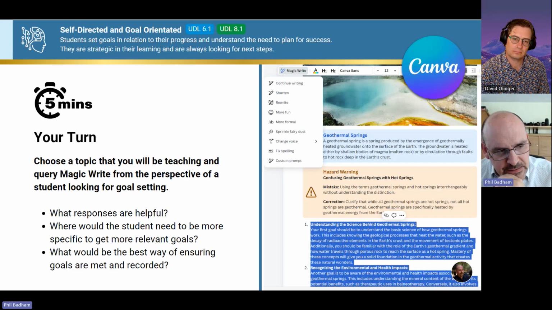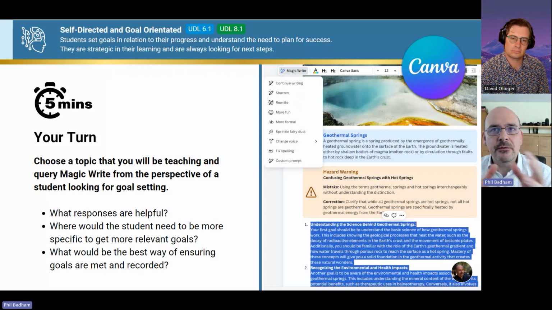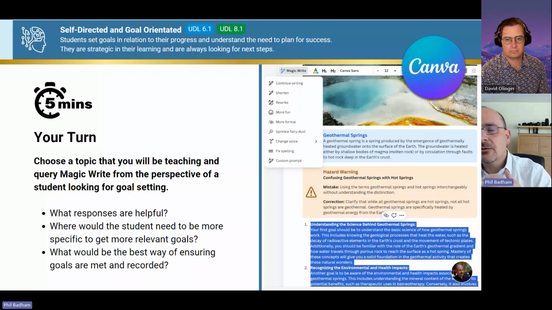Well, I think with this particular instance, and I've chosen goal setting specifically for this, what we would hope students would do is be able to feed it more specific information about what the teacher needs them to learn for geothermal springs. So they might have a topic coming up, and hopefully, because they've done the work or they've been in the class for any particular time, they're doing goal setting as opposed to finding out something new. So in this case, what we're asking the students to do is to choose the pertinent goals about the topics that they know less about, and then choose those goals away from the other ones. So the learner here is having to discriminate between the things that aren't that relevant to them, the things that they do and don't know.